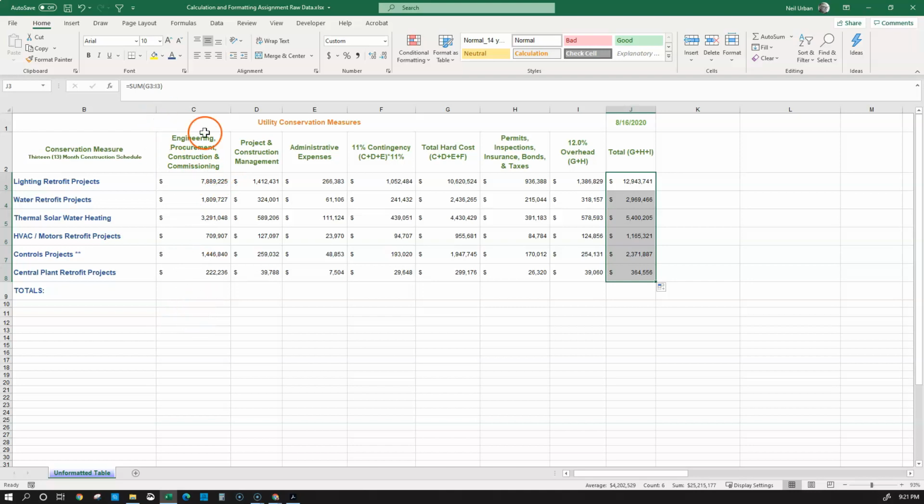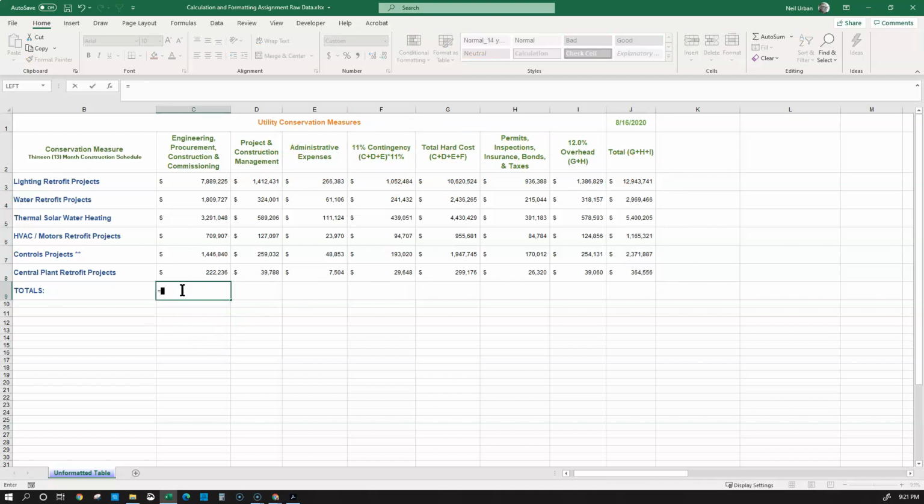Now, the other thing we want to do is add up the column so we know how much each one of these activities that we have within the project cost. So here we can go equal, and once again we can do this, open our parentheses, equal sum, in parentheses, go like that, and there's our total.